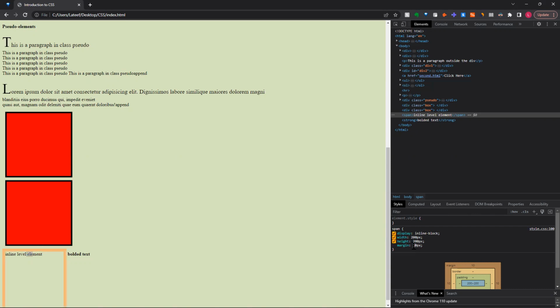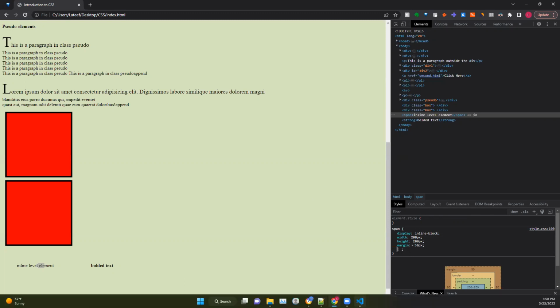If I increase this, let me put it as 50. Yeah, you can see we can apply these box model properties to the inline elements. So that is how we can convert an inline element to a block level element.